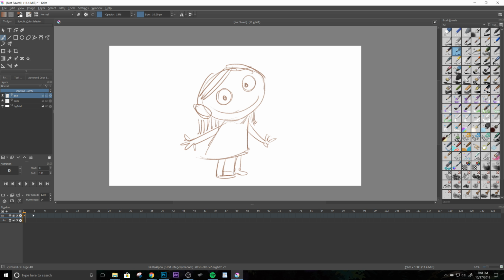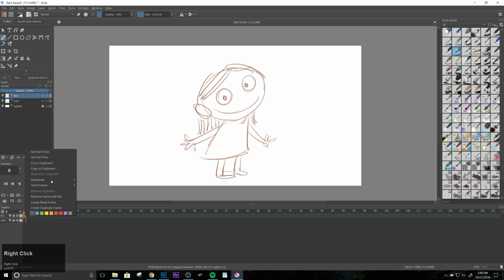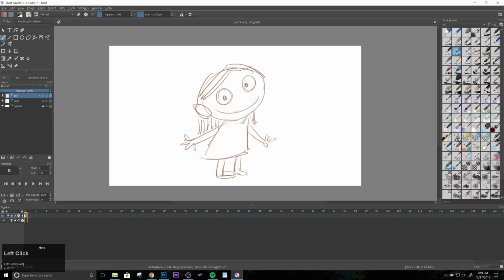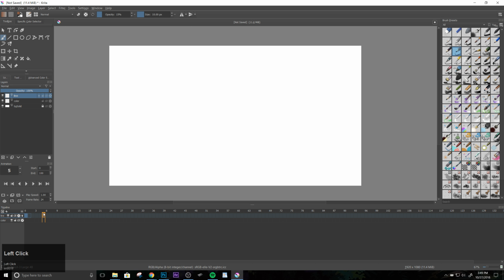So you can see that you have this indicator that shows where you're at in the timeline, right? If you click on the top part, you can just move around in the timeline. If you click on this and this, it means that you're working with the keyframe that is created here. Actually, let's just insert a keyframe, right. So you can see that now I have this keyframe, right?